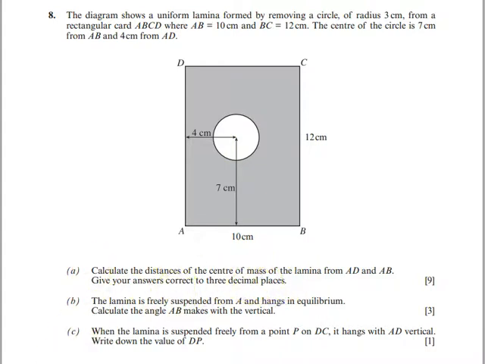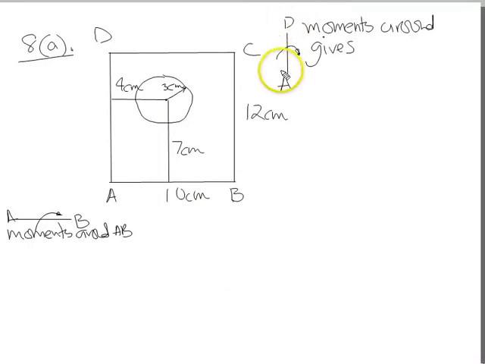So let's have a go at part A then, shall we? So I'm going to take moments. You'll notice I put the moments here. The first one about AD, I'll find out the distance of the center of gravity of the lamina that we have by doing that. And about AB, we'll get the vertical distance here. So the first thing about AD then. Basically, if I was thinking of moments, the rectangle as a whole has area 10 by 12. So what we should have is that 10 by 12 is the area times its center of mass, which is a distance, because it's a rectangle, would be 5, wouldn't it? So that whole shape would equal the circle.